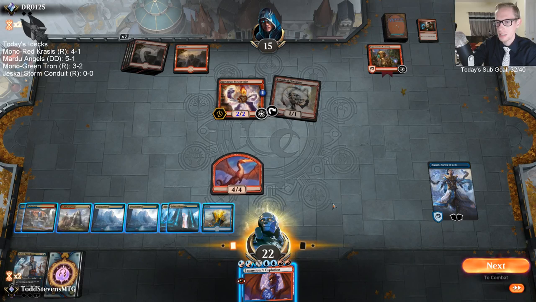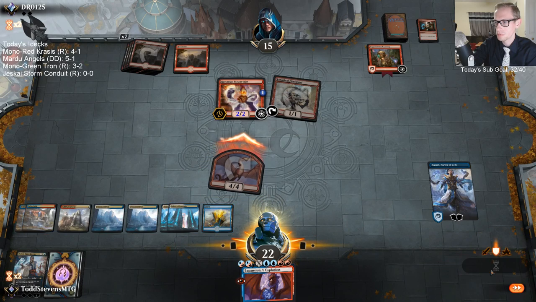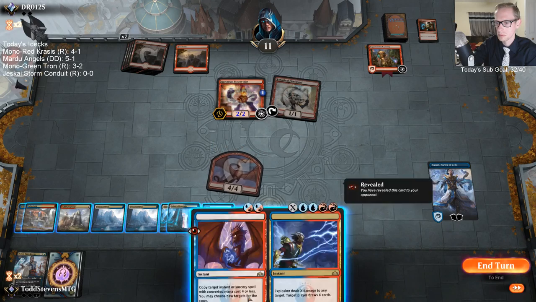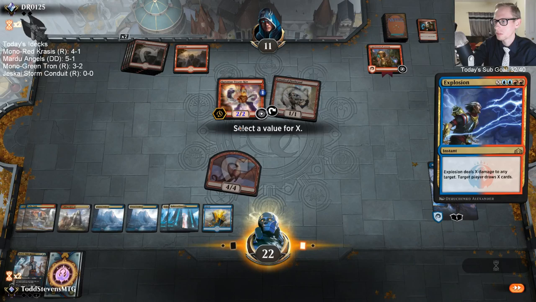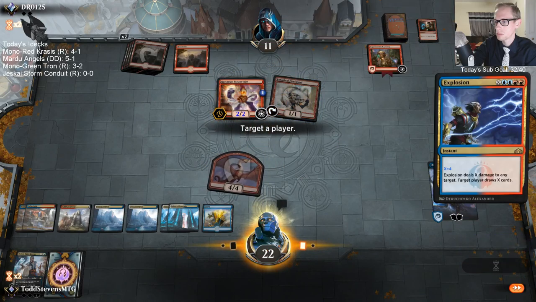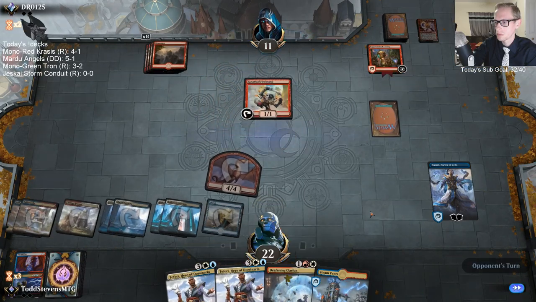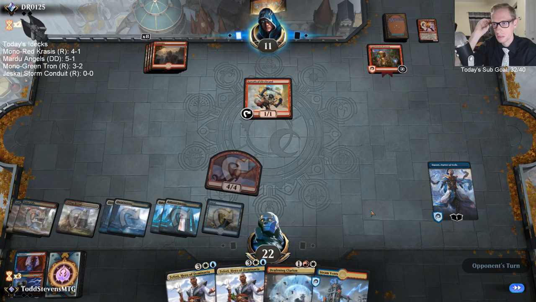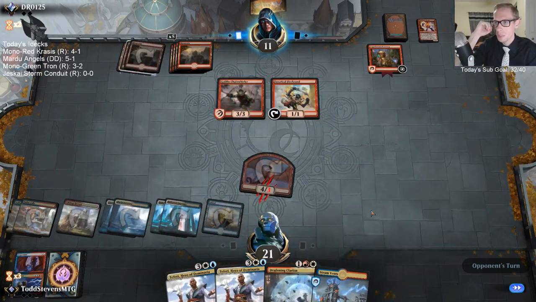I guess I need to kill the Steamkin. It's either deal four to them or deal four to Steamkin. Guess I have to kill Steamkin. All right, I can tuck Frenzy next turn, but they have, you know, won't forget. 8 mana here.